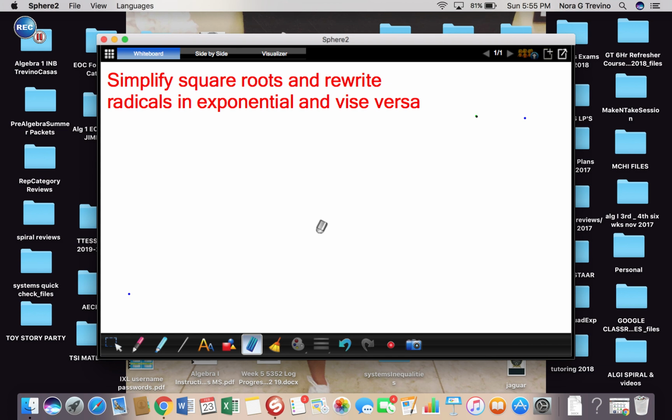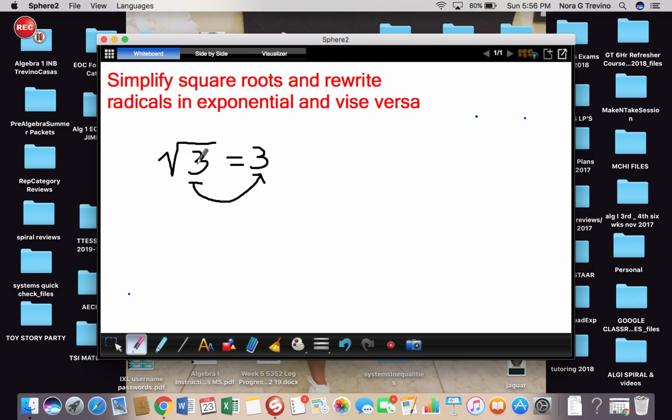Okay, so you write radicals in exponential form. For example, this is super easy. This is probably the easiest lesson we're ever going to go over. So let's say you have the square root of 3. I want to write it in exponential form, so I want to write it as a number that has a little exponent, right? So here's what you do. You see this one? What's inside? You're just going to write it. So you write a 3.